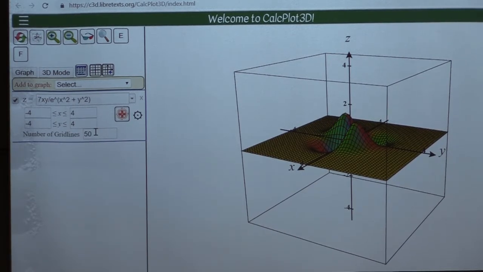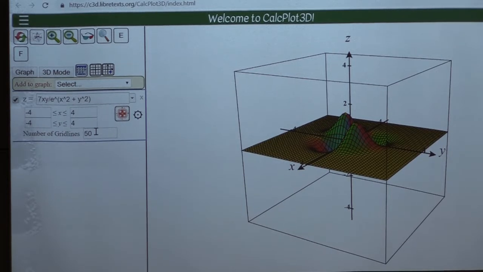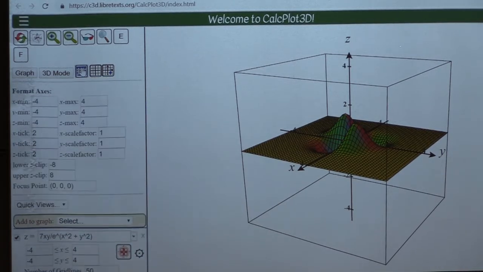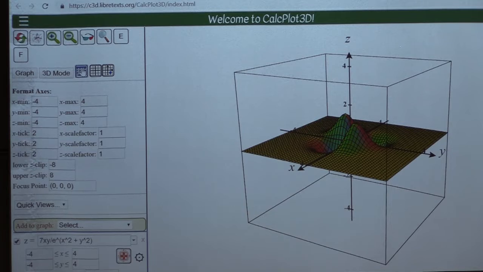All right, so we've seen we can change our view by zooming in and zooming out, but let's say you only care about this surface in the first octant. Okay, you can set that view with this icon. Okay? So if I click this once, I can now set my window to exactly what I want to do if I wish. Oftentimes, zooming in and zooming out gives me an idea of what I'm working with. But if you, for example, want to see only the first octant, we could make all of the x, y, and z minimums 0.